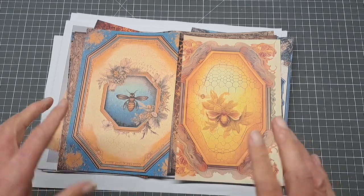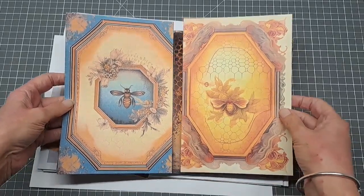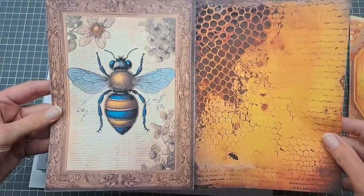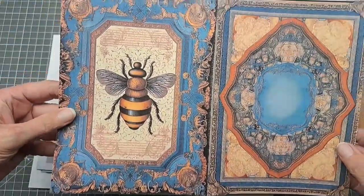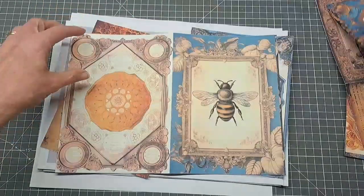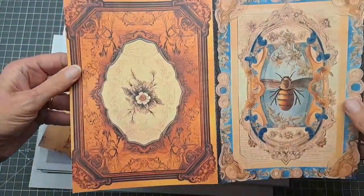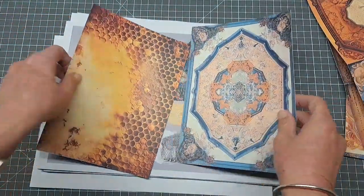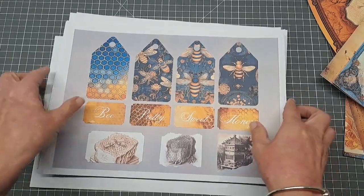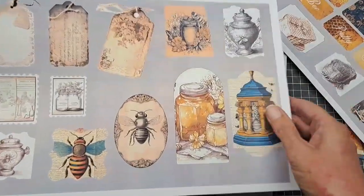It's got so many beautiful bee images — it's perfect for what I want. I'm just going to quickly show you some of these images. These are the background kind of pages you're going to use for the journal. This one has got the honeycomb and beautiful bee design images with lovely text background. Then there's one with blues and blacks, very vintagey looking, with a bee on one side and a more plain page on the other. Then a paler page with beautiful backgrounds, lovely bee images, and the oranges come back into play with a lovely blue color combination. There are lovely little tags with bee images saying 'be pretty sweet honey,' and some vintage photos of honeycomb and little beehives.